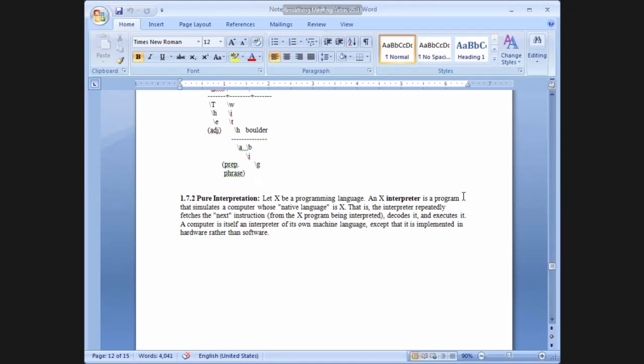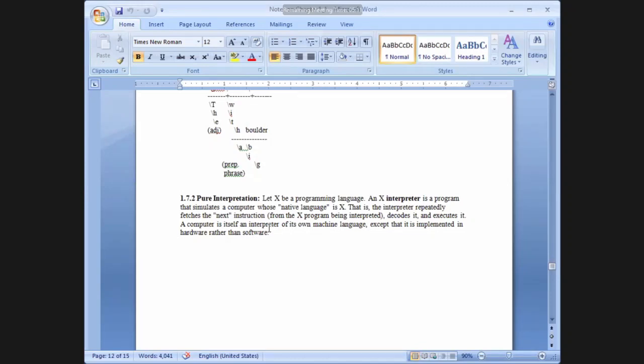That program reads our program, interprets it, and submits it for execution. It is like when you see on a political dais, interpreters, translators are required because the audience is unable to understand the speaker's language.